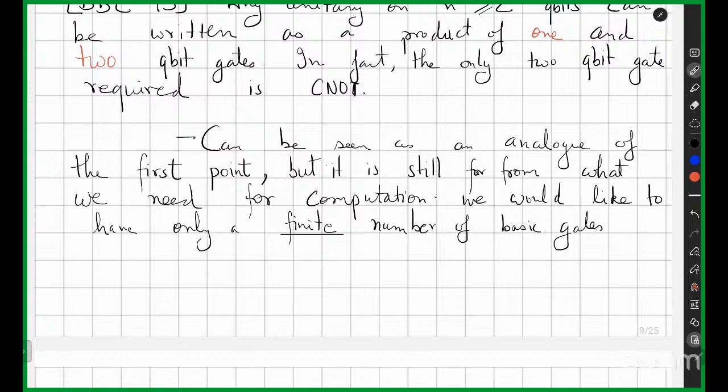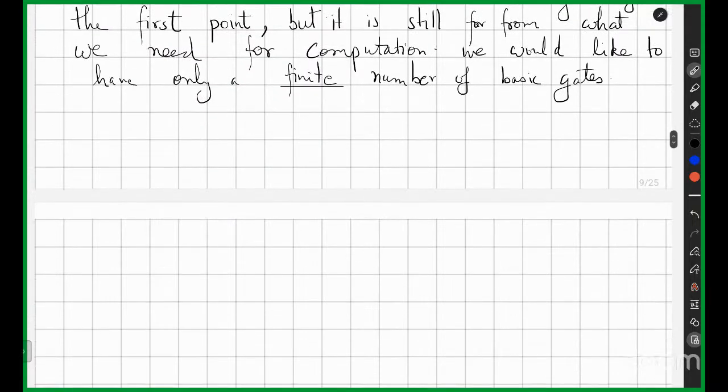Right now, it has uncountably many basic gates, although the uncountable ones are all small. They're only acting on one qubit. They're 2 by 2 matrices. And the only other thing it needs is a CNOT gate. Okay. So now if you have only finitely many quantum gates, you have an uncountable set.